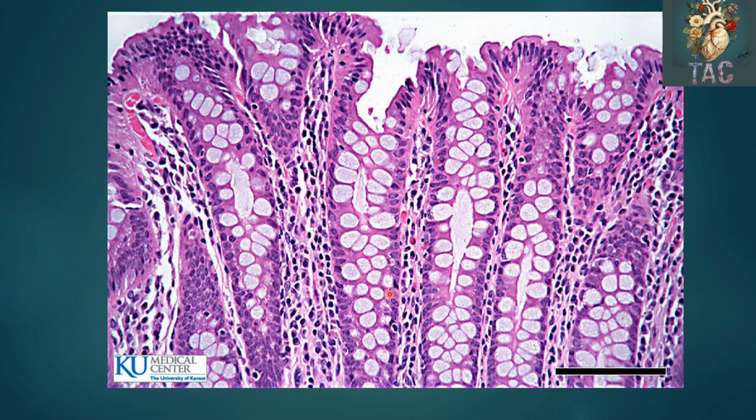This is a higher magnification of the epithelium. You can appreciate the epithelium is simple columnar with a large number of goblet cells. These goblet cells are present in the replicative zone at the base of the gland, and from there they start secreting mucus until they reach the surface, where they are exhausted and shed. The lifespan of the enterocyte is nearly 6 days, and the lifespan of the goblet cell is nearly 4 weeks.